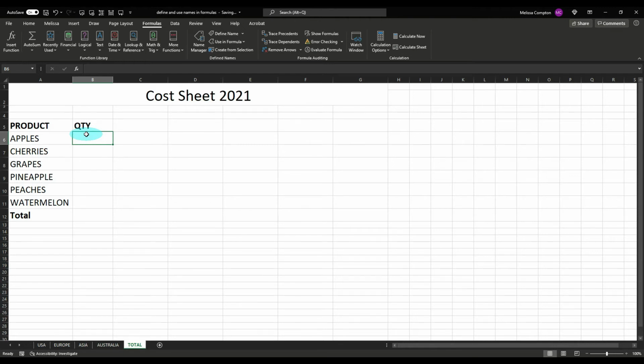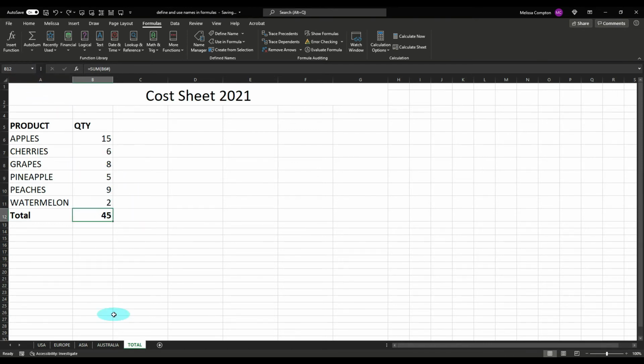So if we go up here and we go to our bar and we go to formulas tab, use in formula, do our drop down, look here, product quantity, click on it, enter, look at all your quantities. Then you can do the same thing with your total. Click on your auto sum, click on it again, and it has summed up based on product quantity.